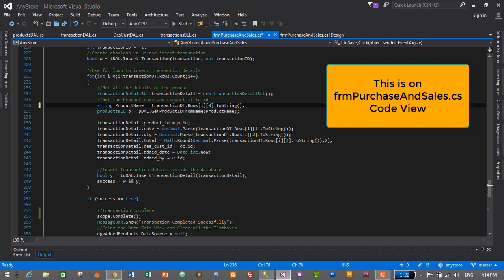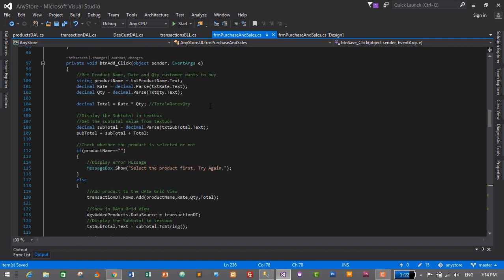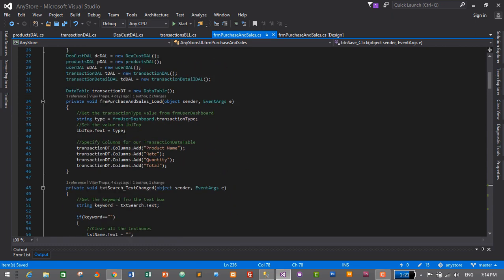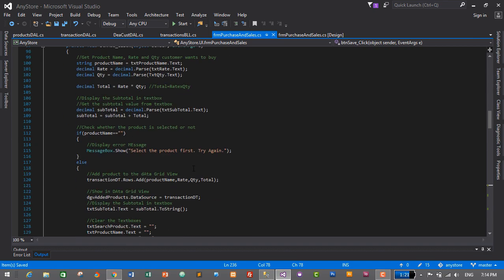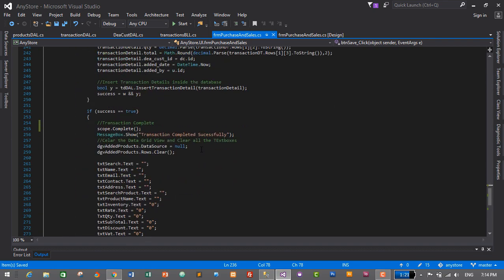That's it. So let's save it by pressing Ctrl and S. We are giving the index 0 because it's the first in our data table, so it will be 0 and 1 2 3. So we are passing the product name from the data table, not from the text box.